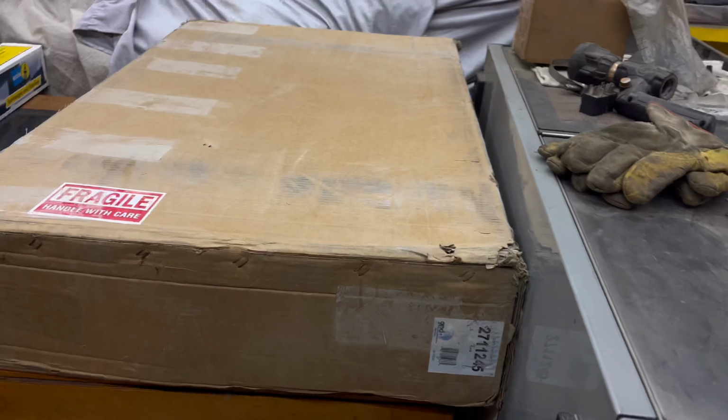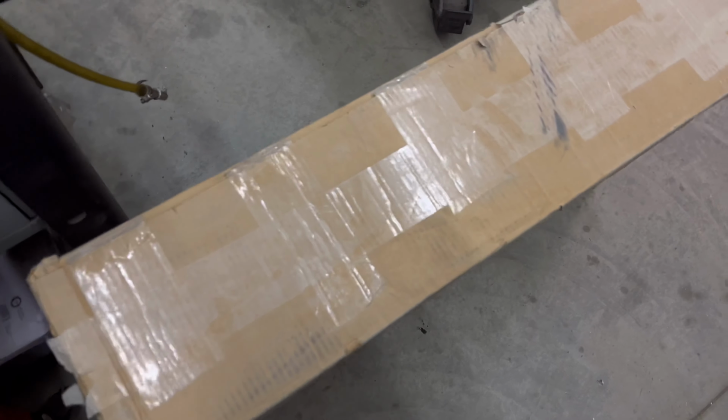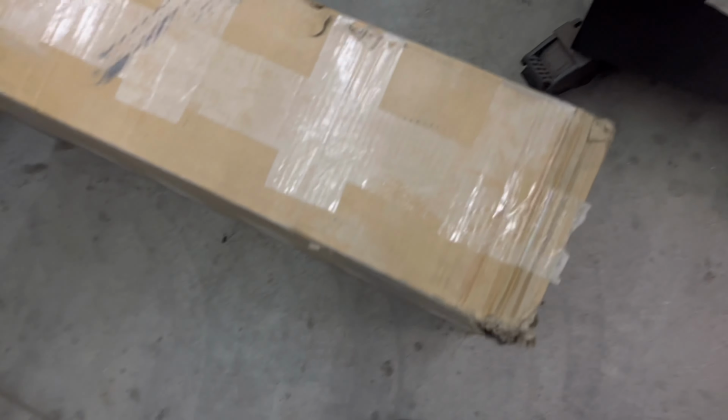Actually, before we do that, let's go ahead and crack this open and make sure that it's the right one, and I don't see any imperfection. The charge air cooler's messed up. The box looks old as a son of a gun. Let's cut it open. Is this gonna be another one of them deals? Look at this. This does not look like factory sealed. It looks like it's already been opened. So let's just see.